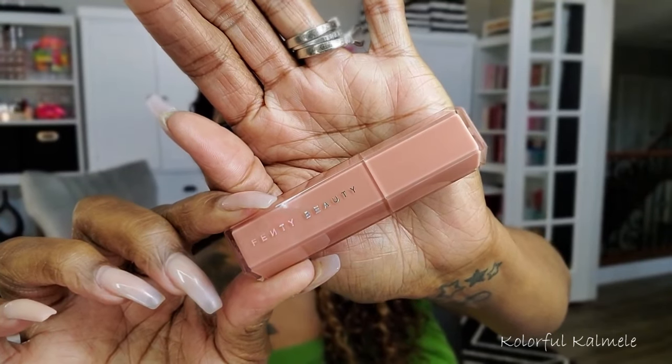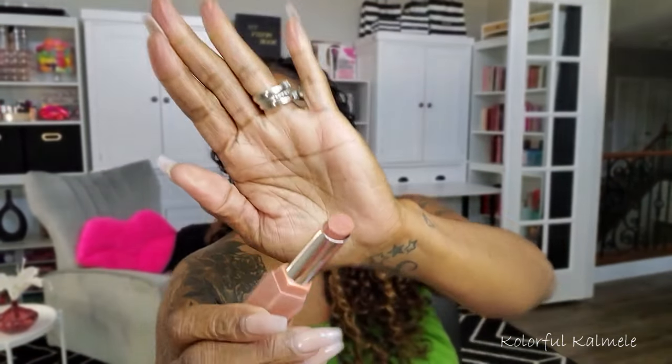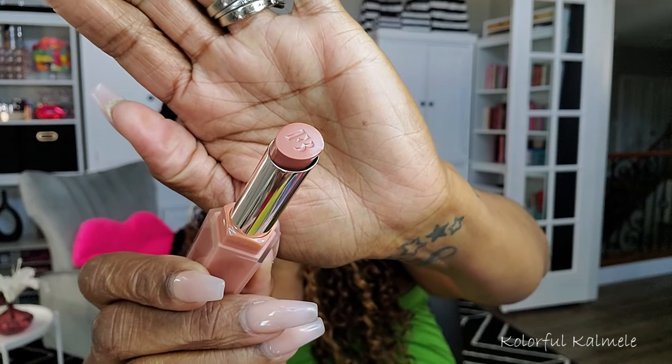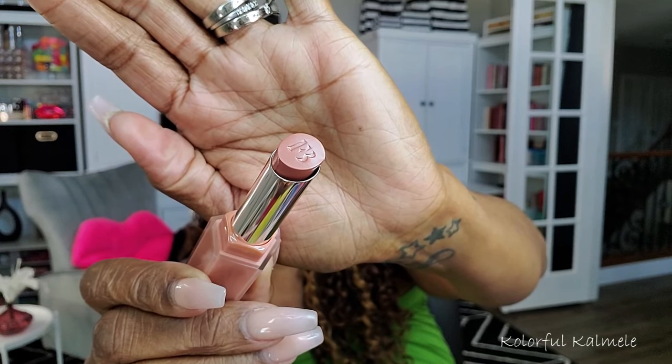And lastly, something new that I want to play with is this Fenty Beauty Gloss Balm Stick — it's one of the new lip gloss sticks she came out with. The packaging is absolutely gorgeous, oh my gosh, love it. The shade that I have is 'Fenty Glow,' just the main Fenty shade. The camera wants to focus on my face, but it has the imprint as you can see — absolutely gorgeous.